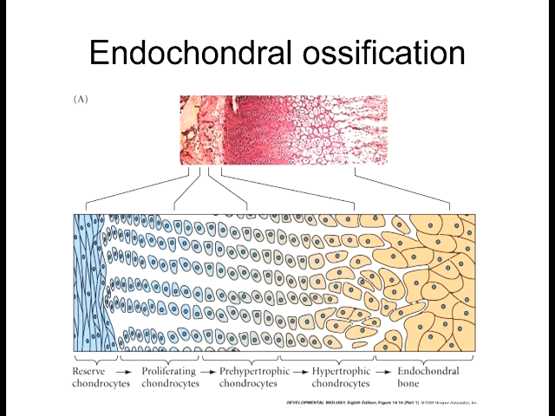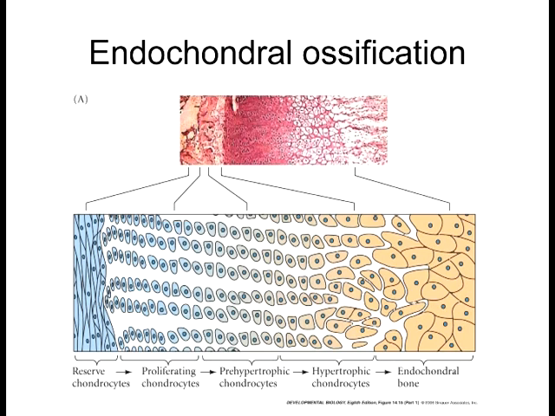So this just kind of goes through the progression of endochondral ossification. You have these chondrocytes, they proliferate, they form this model. Eventually they will differentiate into osteoblasts. Osteoblasts then get surrounded by the calcium matrix, and they become osteocytes. And that's really the progression of how cells start off as these lateral plate mesoderm cells and ultimately go through the process of becoming mature bone cells. This also shows some of the genes that are involved in this process.